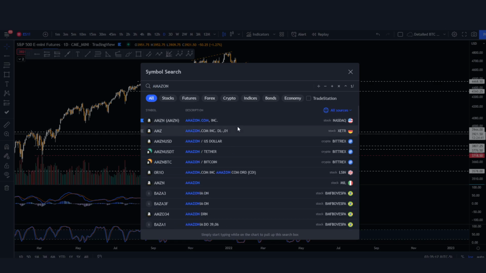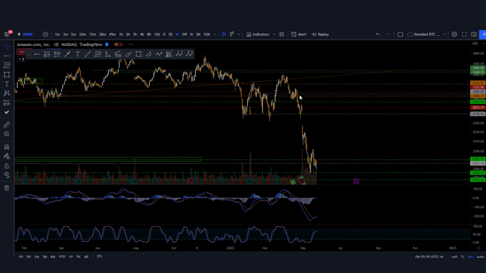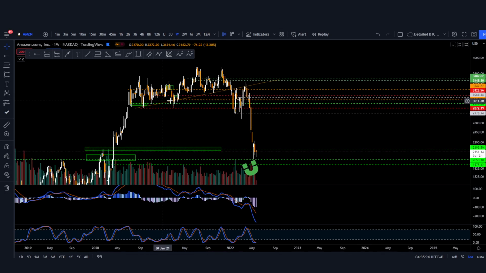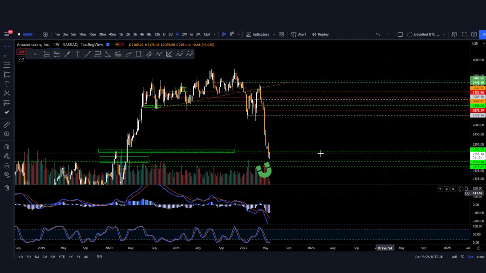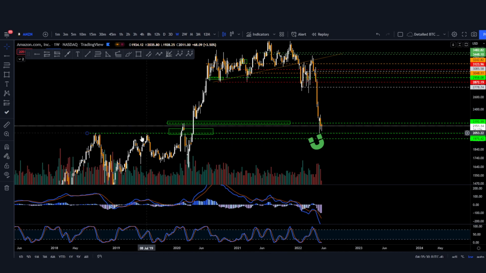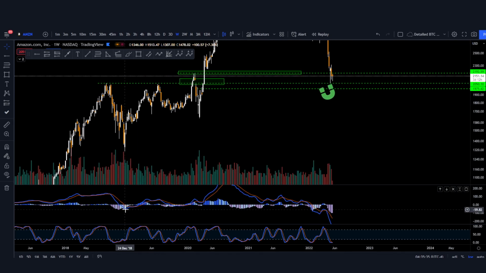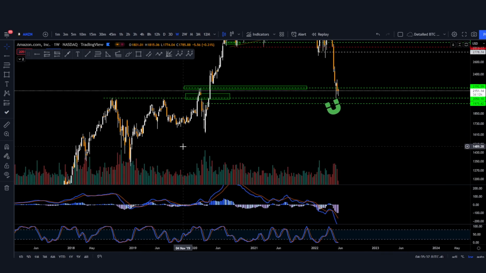Let's see, maybe Amazon. I know I did something here a long time ago. It didn't break here when I was saying that there is momentum going downwards. But once we break this trend line, we're gonna see the last high of this accumulation area here. Why is this accumulation? Because you can see the divergence here. You can see it's building up.